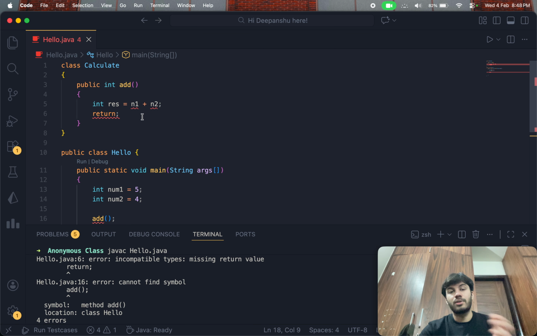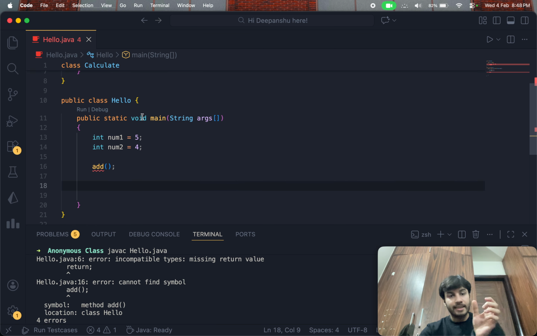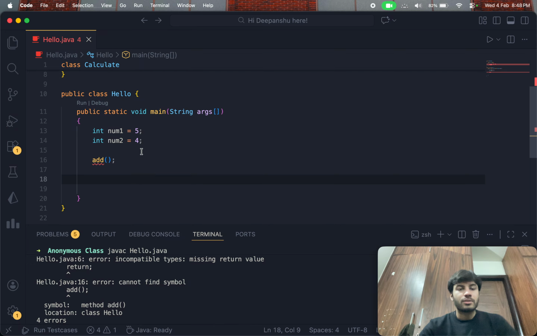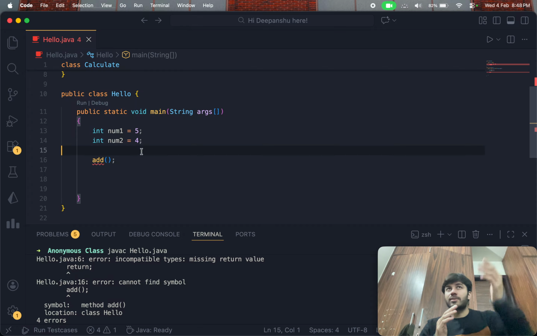So when we try to use something from another class, we have to create an object of that particular class. Think of it like this: you want to call some person XYZ, but you don't have any phone.